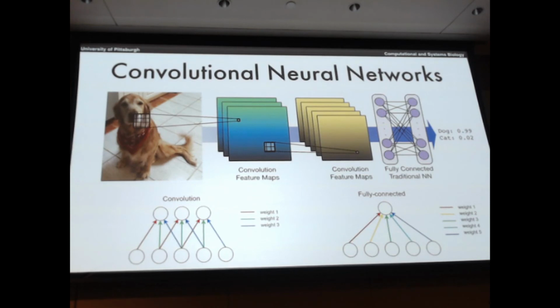So what is this convolutional neural network? Well, it's a neural network with a convolutional filter. The difference with the convolution versus a fully connected layer is you're only looking at a fraction of the input. So this guy is only looking at 3 nodes, and this guy's only looking at 3 nodes, but they're applying the same set of weights. So you're taking this convolutional filter and putting it over the image, calculating the same function at each location, and then you just move it and calculate the same function. And so this is learning low-level features. The first layer is learning low-level features of the image. And this is, as you can see, a dog.